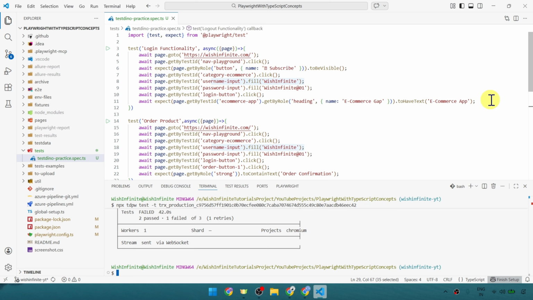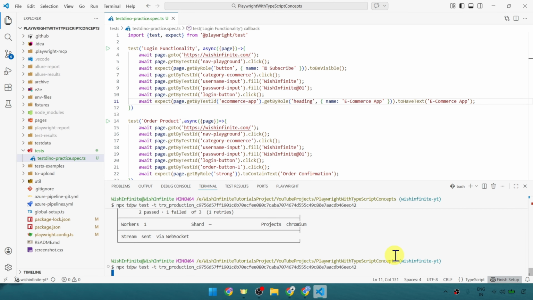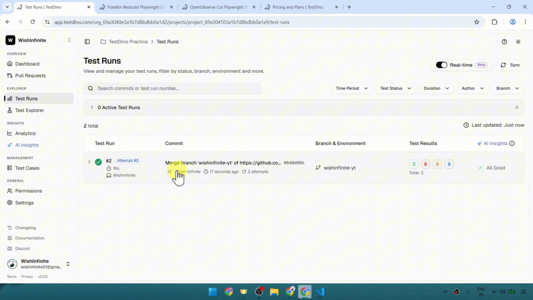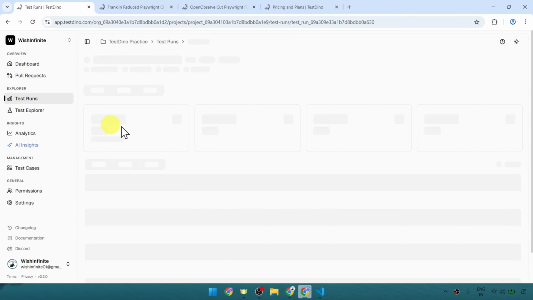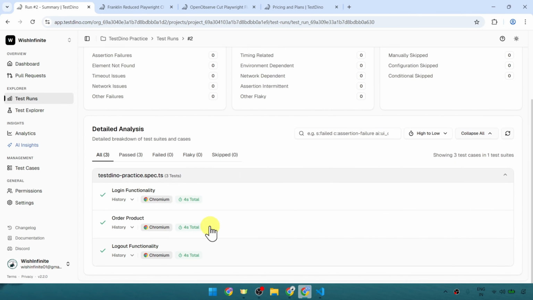So here let's go to VS Code. Let's replace this particular line with the line which TestDino has suggested. Now let's again run our test. So again let's provide the same command, hit enter. And it will again start the execution. We can go to the dashboard and see our second run is done. And now it is passed. So we have used that AI Insight fix and our test got passed. Again we can click here and you would be able to see all the tests are getting passed.